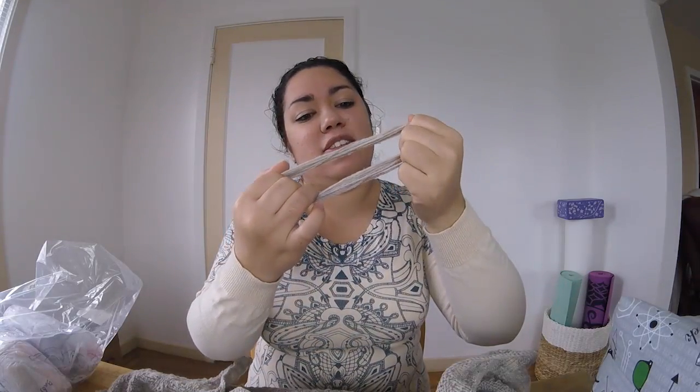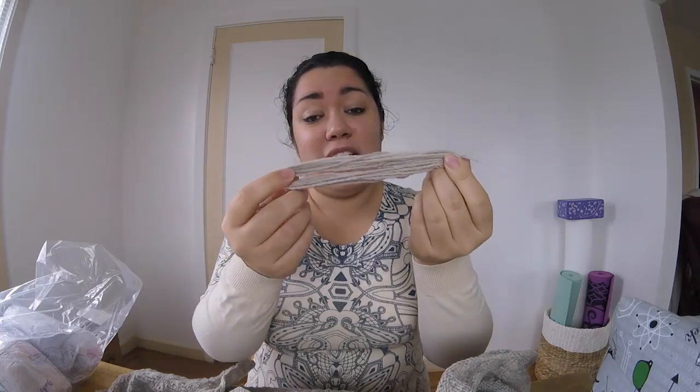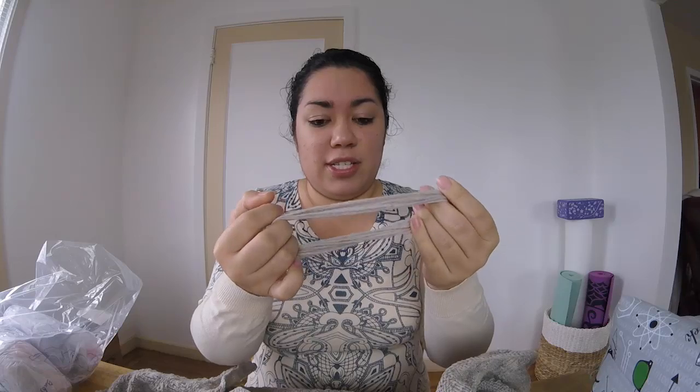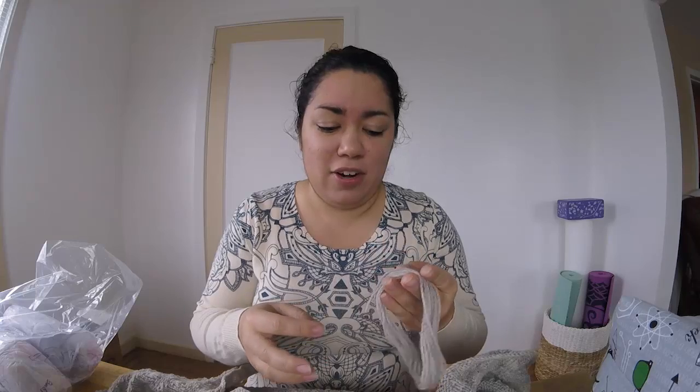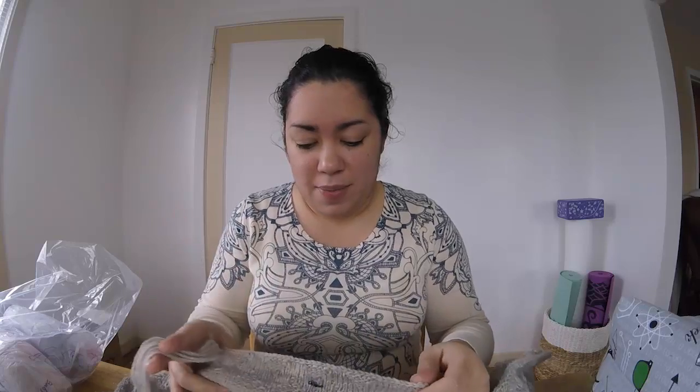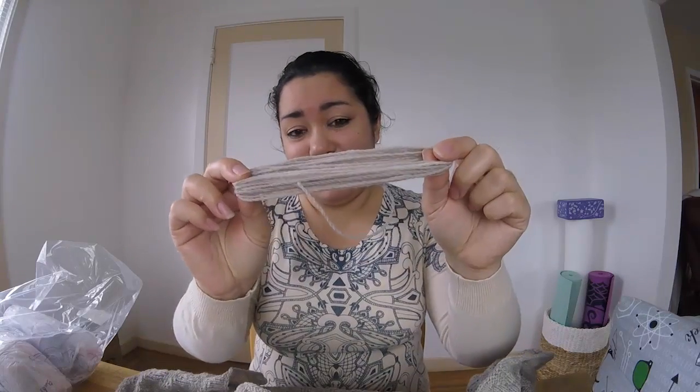Actually, I still had a few. I was weighing it as I was knitting each row, and I wasn't sure exactly how much I was using per row, because my scale only weighs to the nearest gram, and it seemed that I was using 2 grams per row, but then it got lighter and lighter, and I was using only 1 gram, or maybe less than 1 gram. So it wasn't a very accurate scale for this yarn, at least, because it's really light and lofty, but this is how much I have left.